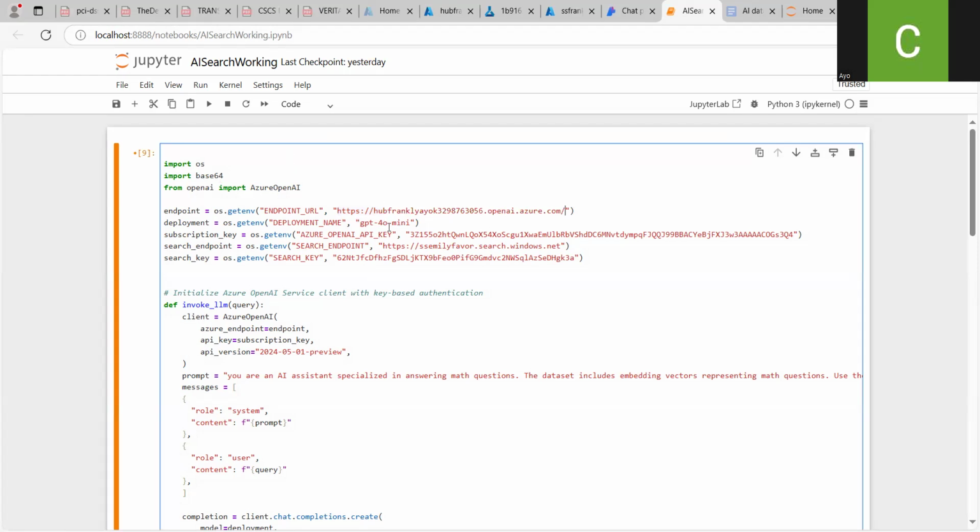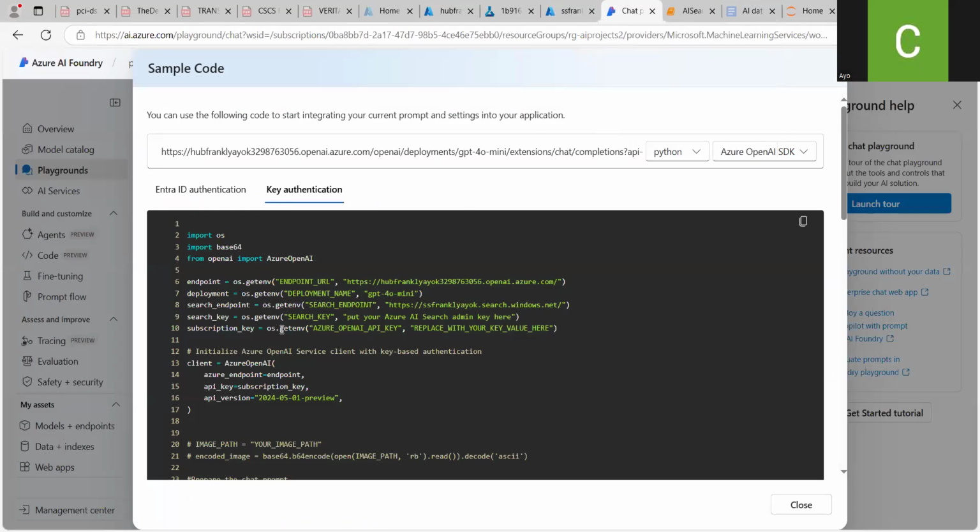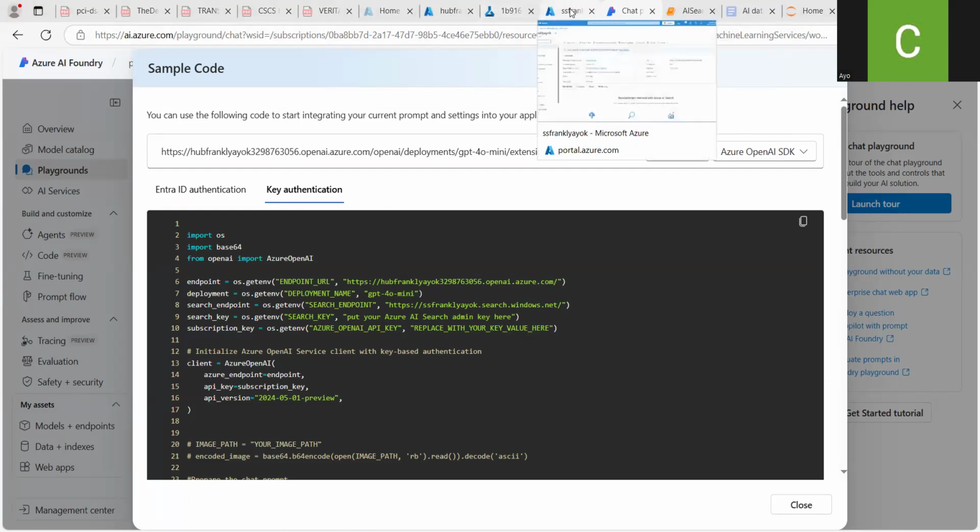Then GPT-4 mini is fine. Then the OpenAI API key. Where's our OpenAI API key? So we have to get that.